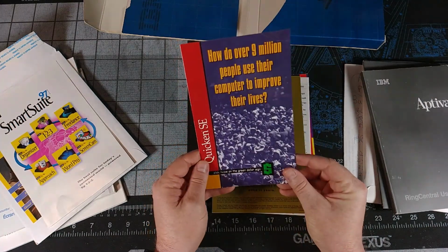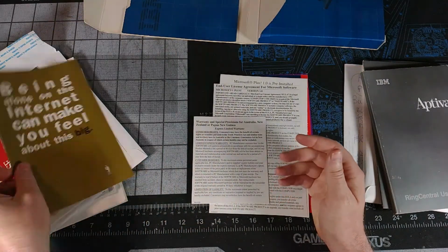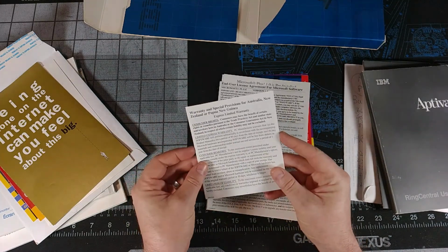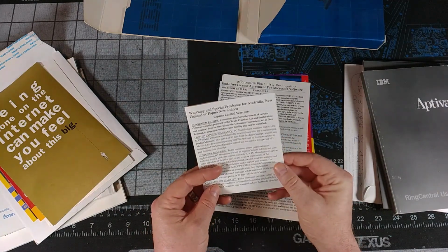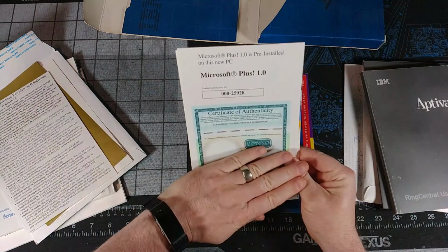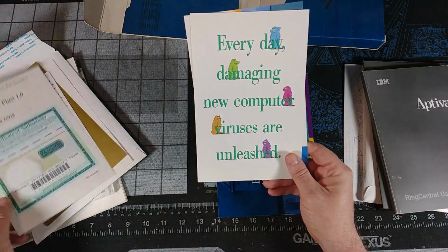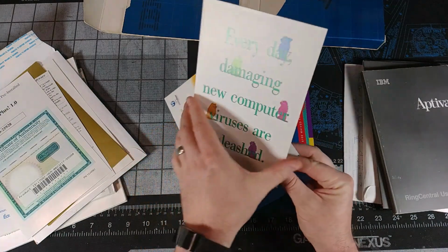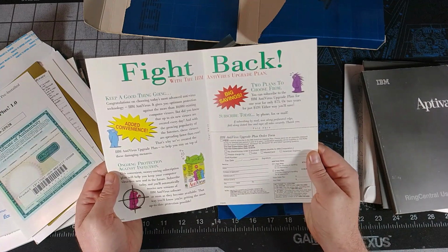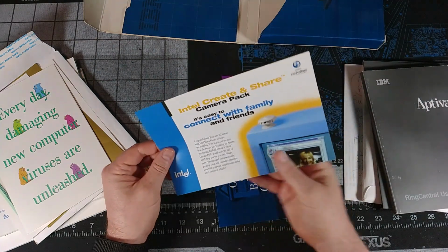So Quicken Deluxe, I guess this is an ad. Maybe this came with Quicken SE. Prodigy Internet Service. Warranty and special provisions. There's, I guess, an addendum to the warranty information for Australia, New Zealand, and Papua New Guinea. All right. Our end license for Microsoft Plus. Oh, don't look at my OEM key here. We've got our Microsoft Plus 1.0 certificate of authenticity. We have our IBM antivirus services advertisement. So this would have come with IBM antivirus, and this was an ad to, I guess, upgrade your subscription for updates. We have an ad for ordering, I guess, a webcam from Intel.